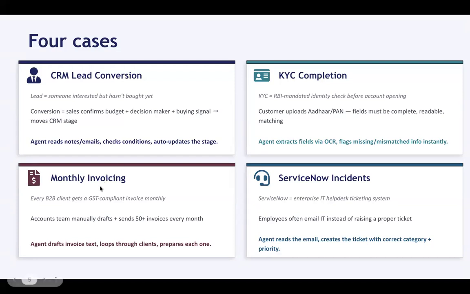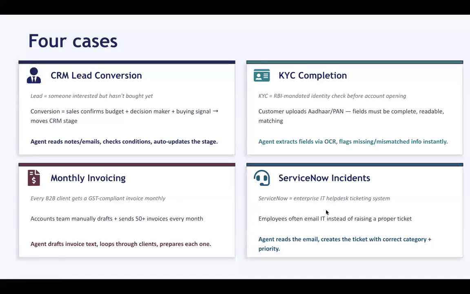Then comes monthly invoicing, where every B2B relationship in India needs GST compliant invoices. You need the proper tax breakdown, correct GSTIN, and the SAC codes. So for larger companies, invoicing means registration on the government's invoice registration portal, and you need to get that done within 24 hours of creation. So this is a lot of accounting that teams do manually for every client. It's a lot of manual work that could be automated with an agent, because it's very clean, ready data that the agent can prepare and draft to communicate with the client.